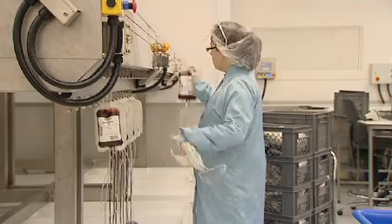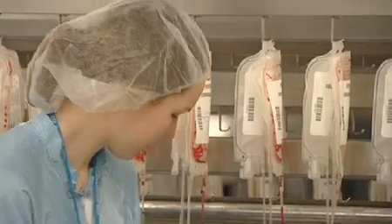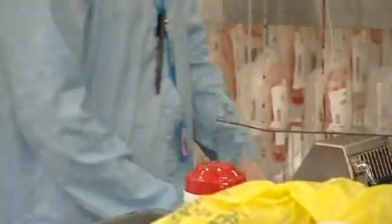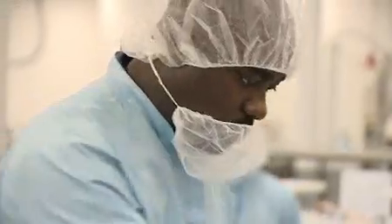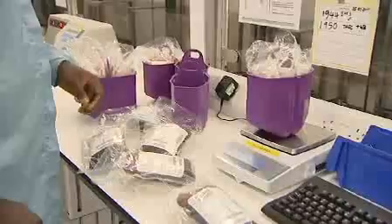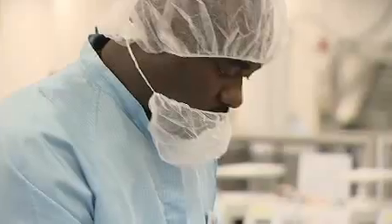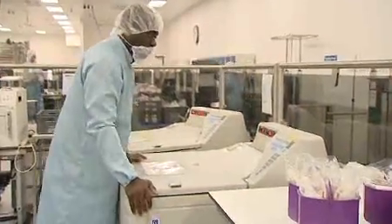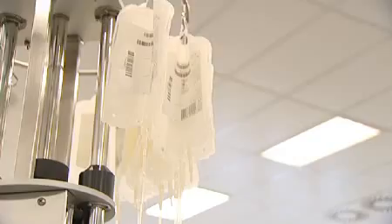The majority of the blood that arrives is whole blood that's been filtered already on the overhead filtration device. After it's been filtered and enters the cell, it's entered into a batch so we can collect them together and keep track of each donation. Once we've batched it, it gets packaged and weighed so it's in dynamic balance when we put it inside the centrifuge, and then it's centrifuged quite hard. It's taken out and put onto one of the presses that we use. The press separates out the constituents of the blood — the plasma from the red cells.